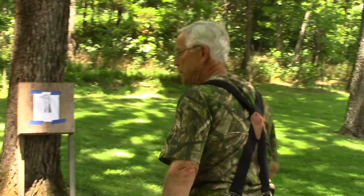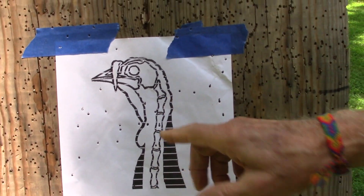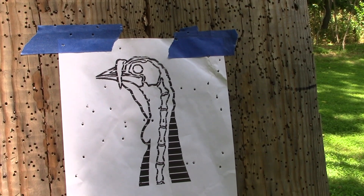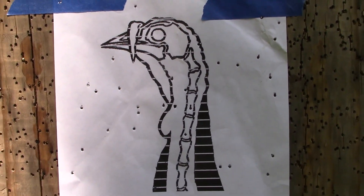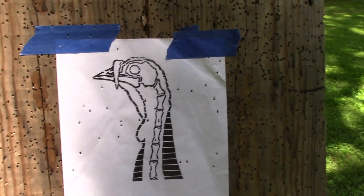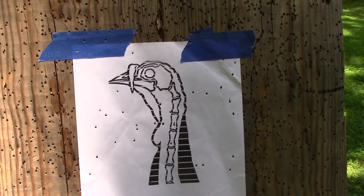I'm impressed. We got about half a dozen neck shots — if that turkey had bobbed his head in the least, that's not a bad pattern for that gun. We were shooting nickel-plated fives, buffered, and at 25 yards that would be a dead turkey — he may flop a bit, but that would be a dead turkey. It spreads a little wide, so I don't think I'd shoot much more than 25 yards with it. Hunting antique to me is a great way to hunt. In Tennessee we get three turkeys, and the idea would be to force myself to get within 25 yards on the third one.